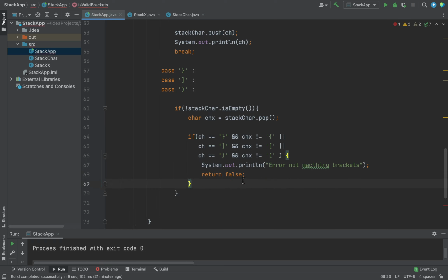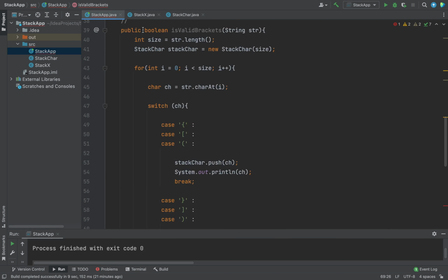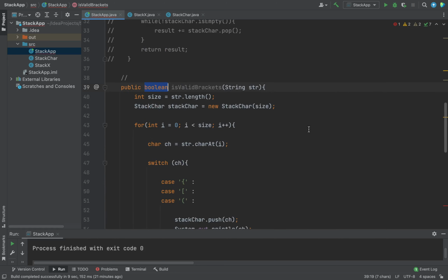There we go. We want to return false because that's what the problem wants, a boolean. So we're returning a boolean in here, public boolean. So that's what we're returning.